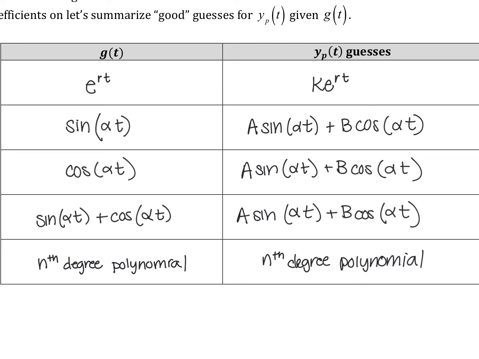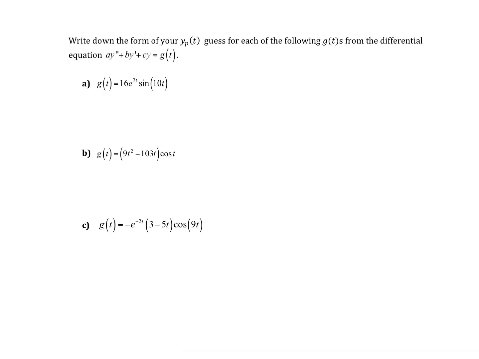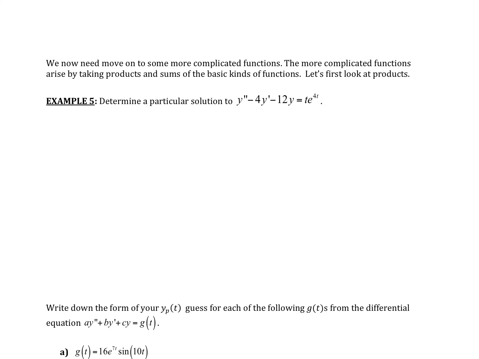We're going to look at more complicated functions, but I'm going to skip example 5 for just a moment. Because what I want to do is look at what happens when we have products of solutions and how we might make our guesses. Actually, let's go back to 5 because it will answer the question. We're just not going to solve it at the moment.